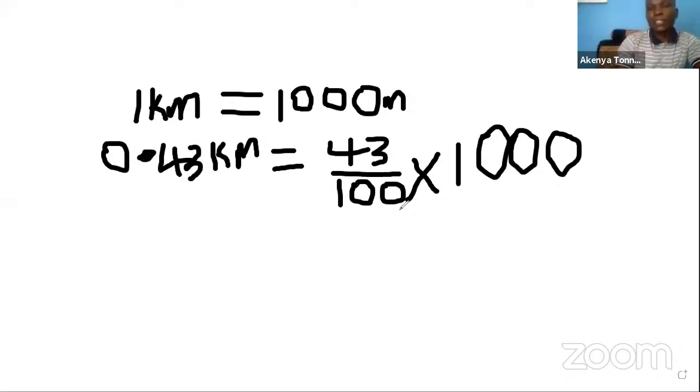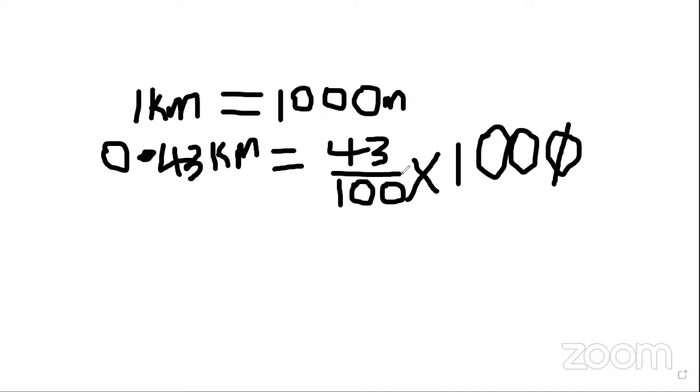Okay, so let's continue. Now, here we are multiplying 43 out of 100. So how did you arrive now to 430? If we are multiplying a fraction by a whole number, we can divide where necessary, isn't it? Class, are we able to divide 100 and 1,000? Yes, very good. So we can start dividing 1,000 by 10. Most of us say we cancel, but you are dividing it by 10. 1,000 divided by 10, you remain with 100. Have I cancelled it?